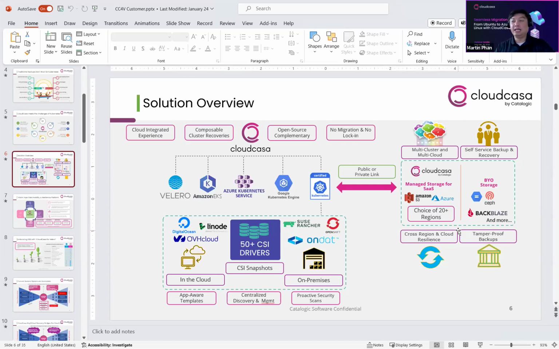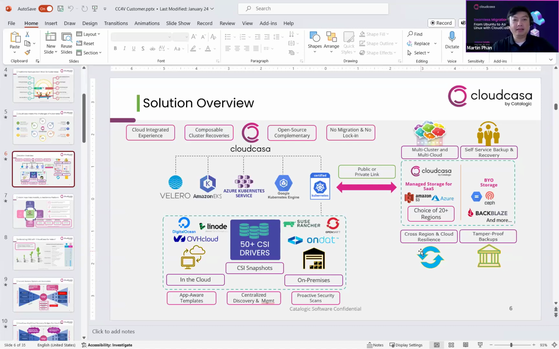So if you want to back up to your own storage, let's say Azure Blob Storage in the cloud, you can redirect those backups there. But really, the point of this migration story, or where this migration story started coming into play, was as we started developing newer technologies to restore the backup data, the persistent volume data that we were backing up. So we were able to do cross-cluster restores.